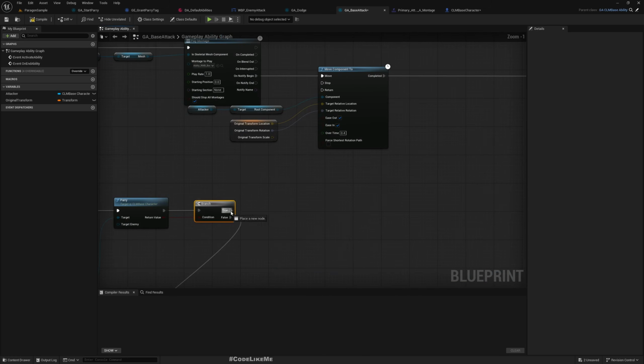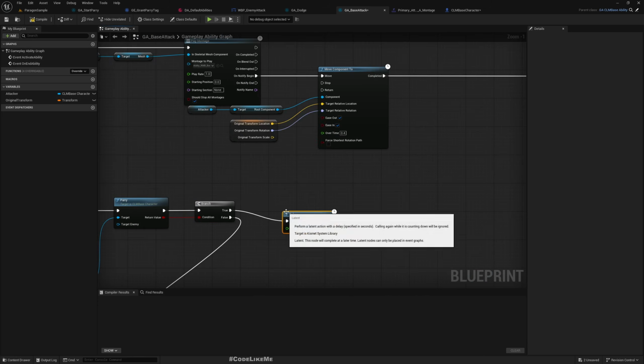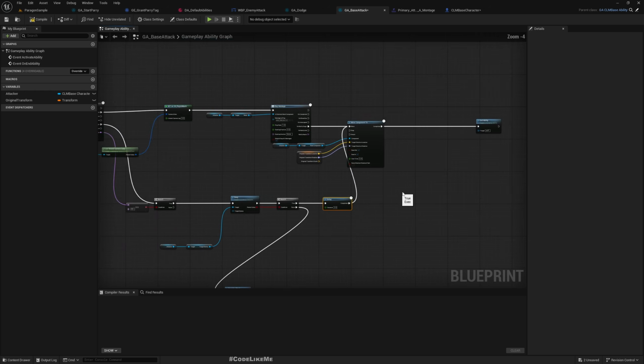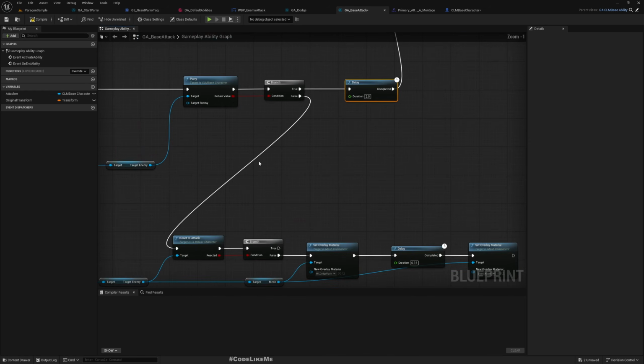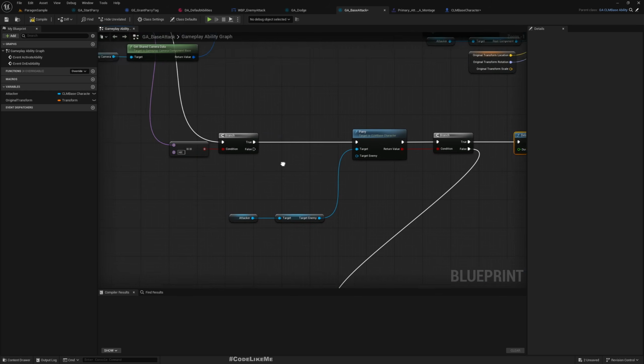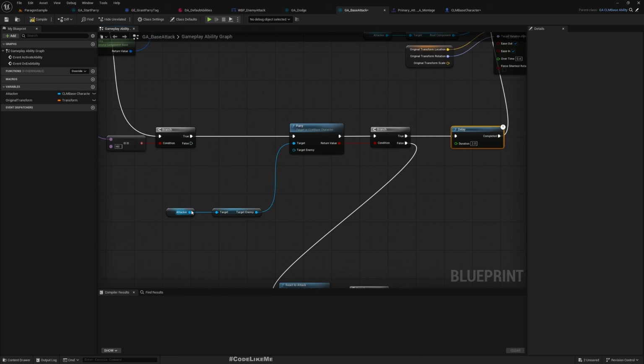If this is true, let's just wait, let's say like, or maybe 2 seconds, and return to the original location, end the ability. Yeah, the target enemy is the attacker.